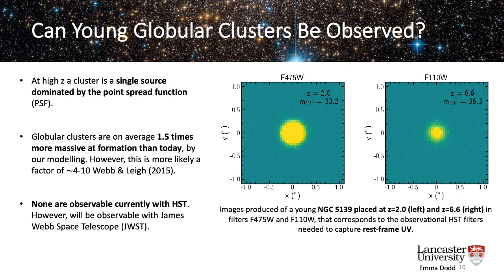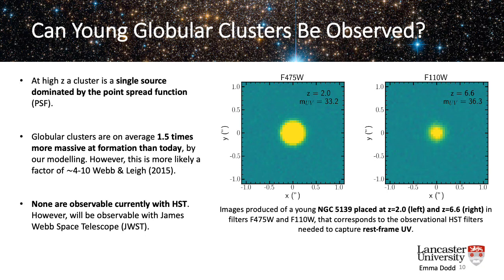We find that all of the young clusters in the sample are around 1.5 times more massive at formation than they are today in our modelling. This is because we only take into account the loss of stars due to stellar evolution. But if we were to include other factors such as the dynamics, then this value would be higher and possibly be in better agreement with previous literature.